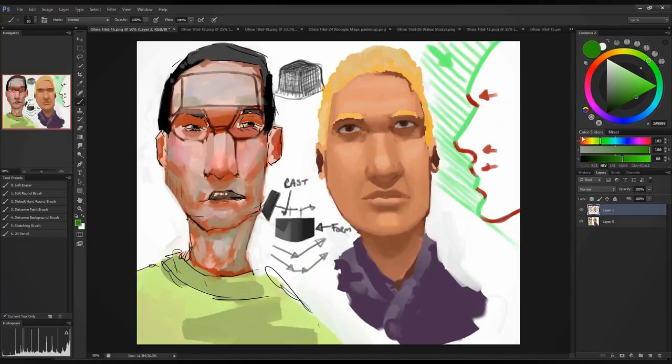So anyway, this is the most important thing: planes of the face, really understand them. It's really important that each plane, each value change is saying something. If I put shadow here, it's saying, well, because the cheeks go in, right? So, yeah, understand that. And I hope this helped, and thanks for watching.